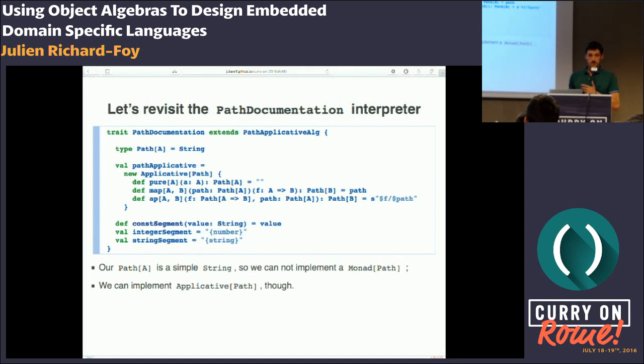But then we see that in the case of the documenting interpreter, we cannot actually implement the monadic interface because our concrete representation is just a string. So we cannot implement a monad of path if path of A is a string. You can try, but okay, we cannot implement a monad, but we can implement an applicative functor. So let's do it.